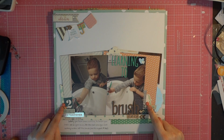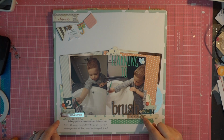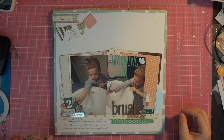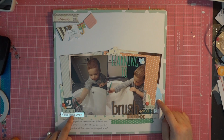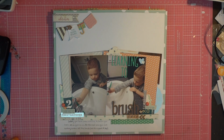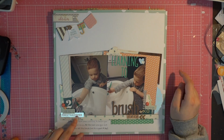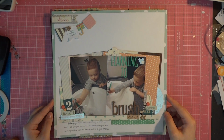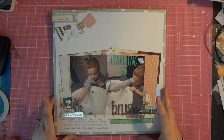For example, these brads have been in my stash forever, so I got 2 of those used up. I finished up this lovely pack of cork arrows. I had a cork style letter alpha, and I had those, so I got that used up. I used some of my silver pieces. I bought a nice big bag of silver pieces, and I'm slowly working my way through that. I used up some frames and some 6x6 pattern paper. So I'm pretty excited. This is a really fun one.